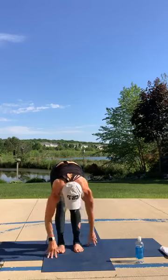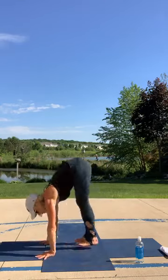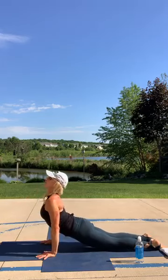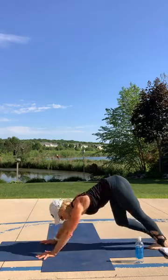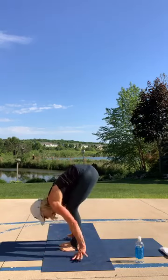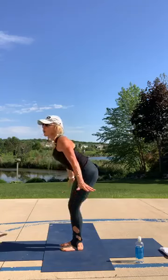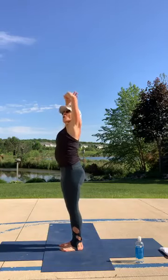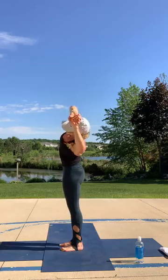Inhale, half lift, lengthen. Exhale, fold and step or hop back to plank and chaturanga. Cobra or up dog. Push through to down dog. Take a big breath. Step or hop forward and fold. Reverse swan dive and rise. If you want to go at your own pace, I encourage you to do so. We're going to do this 3 more times through.